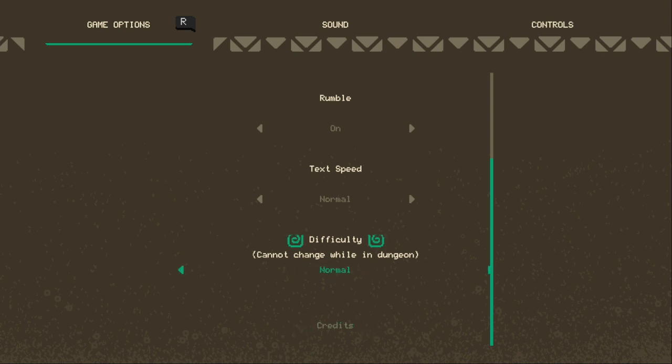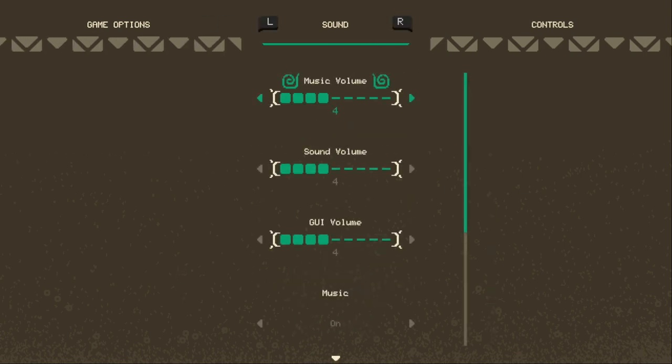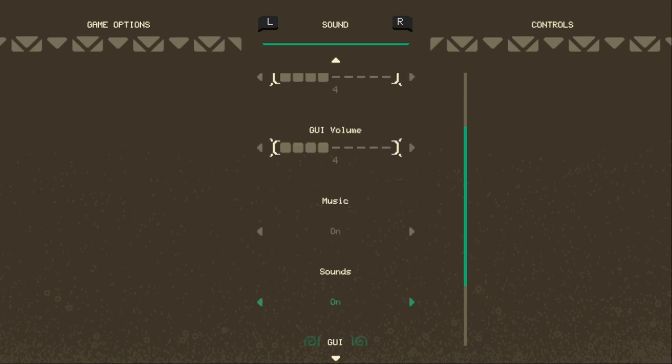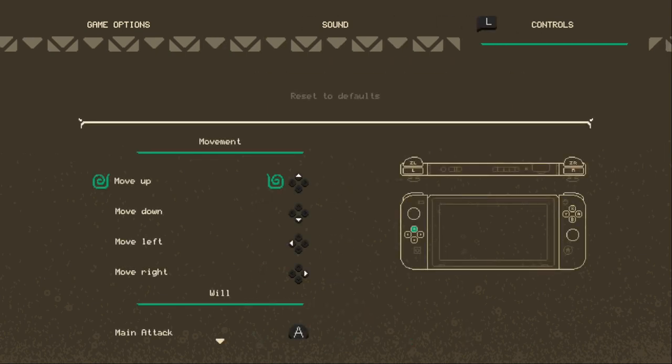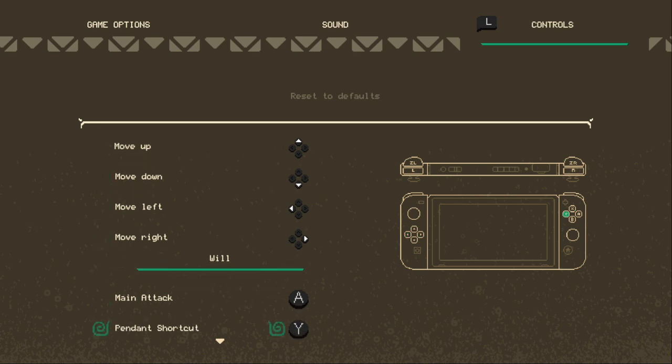Hard is recommended? Is there anything, oh, normal and then hard. Okay, that's really weird. Hard is recommended, huh. Well, it says recommended and there's nothing under normal, so that would kind of be easy. Hard, I guess, would be normal, so I'm just gonna go ahead and leave it. Sound, yeah, I think we'll just leave that all as is. And controls, we'll figure that out as we go along. Move up, move down, left, right, looks good.